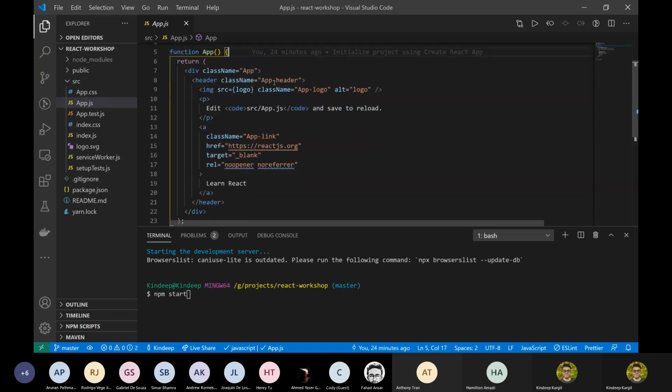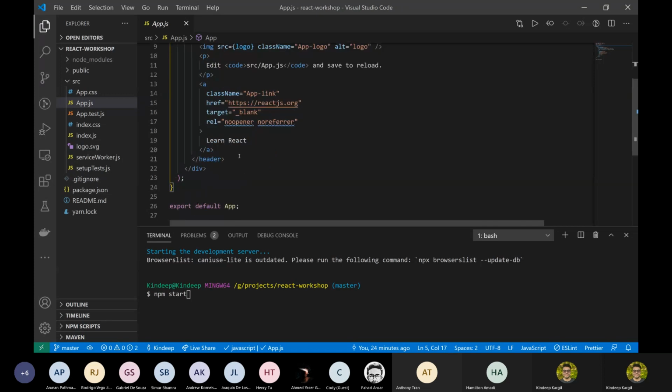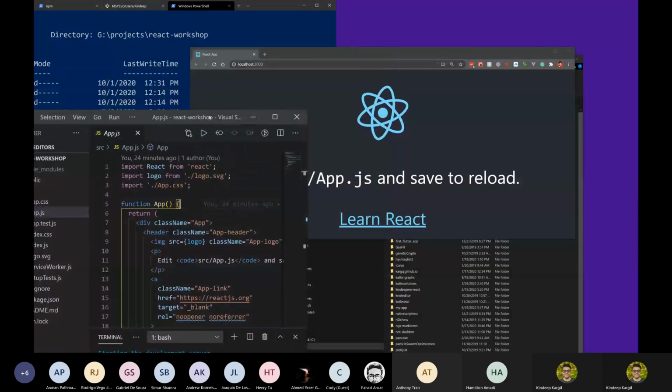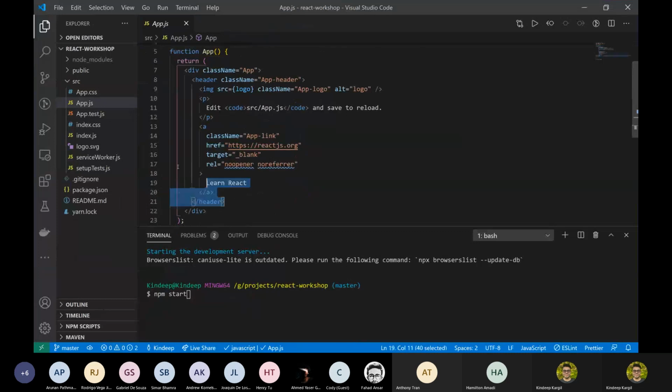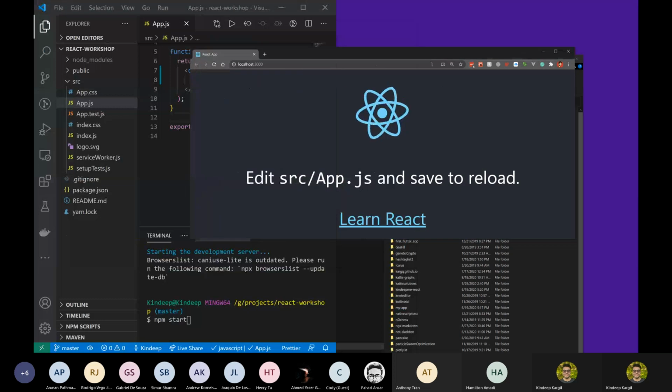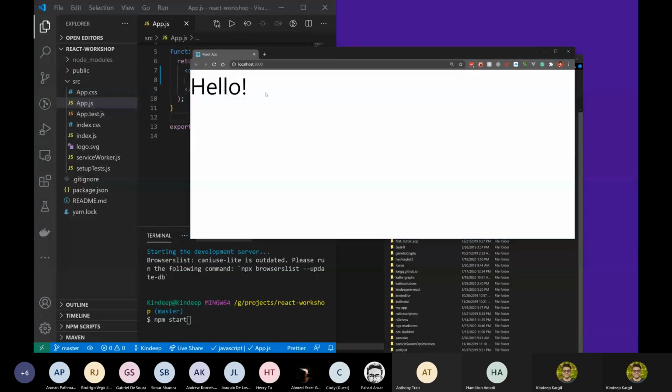As we can see, this has a bunch of code which we are gonna get rid of. This is what's displaying all of the stuff here. Let's strip this down to just basics, and let's have nothing here. So a div with hello in it. What this should do is refresh your page, and you have just hello there.